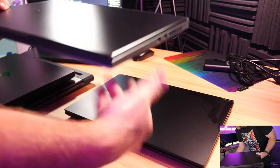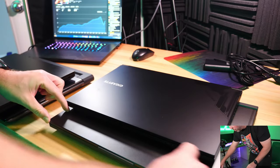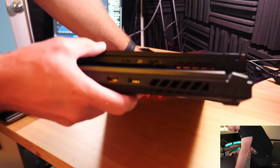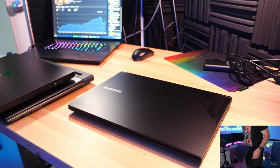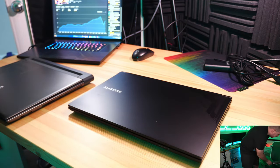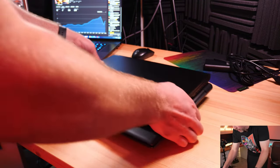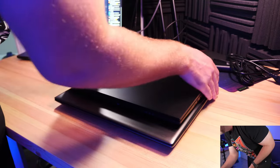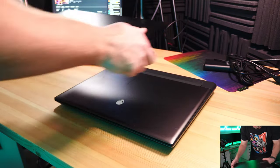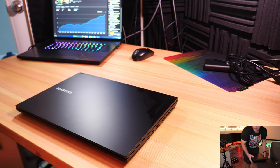All right, so here's the Strix G18. So you can see the monstrosity difference here. It's a huge difference on the width and the depth and the thickness too. The Gigabyte is gonna be thinner. And the last one we'll compare with is gonna be the Alienware M16. So another 16-inch laptop, which is almost the same screen size as what we have in the Gigabyte. And it is 2 inches less deep and about a quarter inch or a third of an inch less wide. So this thing is definitely on the more portable side of things when it comes to laptops, which is great to see.